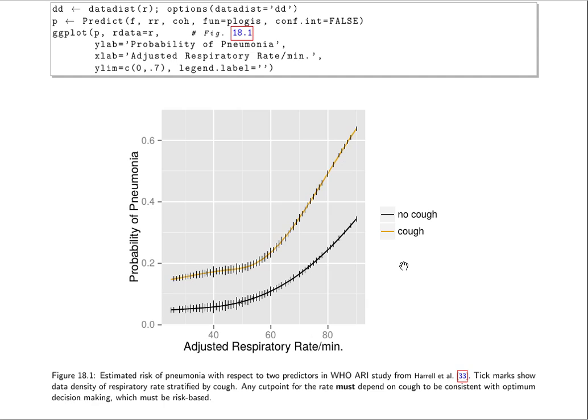Now, what is a rational basis for deciding whether to admit a child to the hospital? Well, that basis has to be on the risk scale, which is the y-axis. So let's suppose that depending on a certain bed availability in the hospital on a given day, it was decided that infants with a risk of 0.3 or higher were appropriate for admission to hospital.